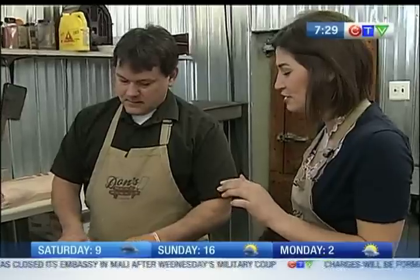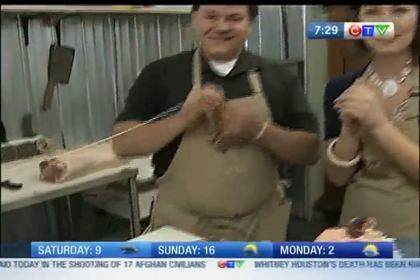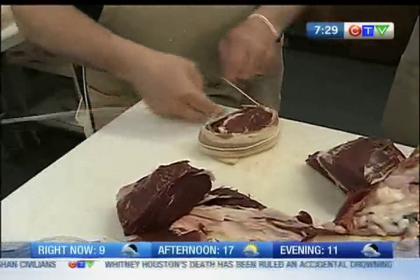Look at that. All right, coming up a little bit later in the show, we're not only going to be making sausages, but also you've got some pork satay skewers that are mighty tasty. So stick around, that's all coming up a little bit later from Donnie's Meat Market in Pakenham.